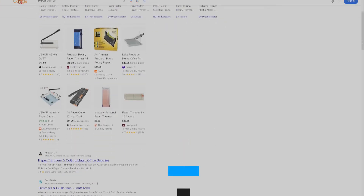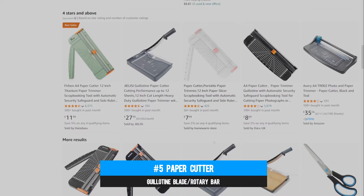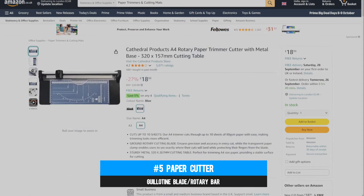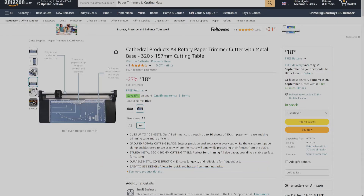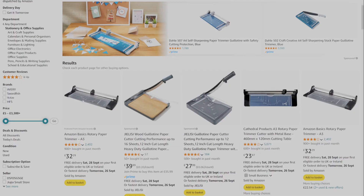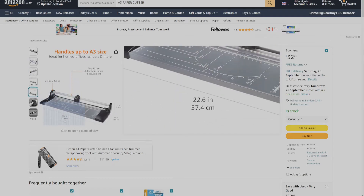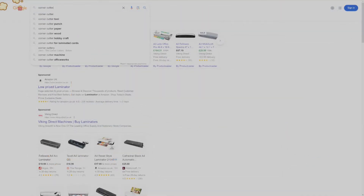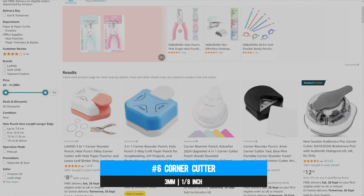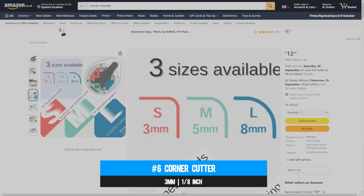For cutting, you'll need a suitable paper cutter — either a guillotine blade or a rotary style bar cutter. The most important thing is that the blade is sharp at all times, though it will take a good few cuts before you need to replace it. If you're primarily using A3 prints, factor this in when choosing cutter size, as most standard cutters can't cut A3 paper on its long sides. Finally, you'll need a corner cutter — make sure it has a 3-millimeter or one-eighth-of-an-inch option, as that's the closest approximation to most gaming cards.